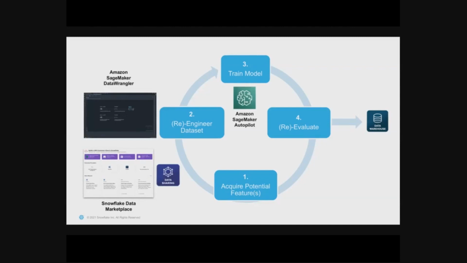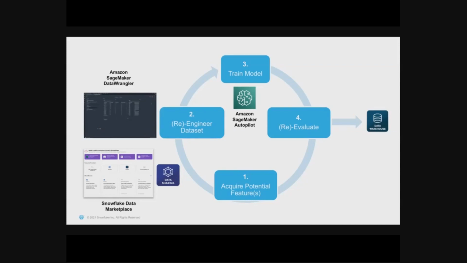Then we'll train a model using Amazon SageMaker Autopilot. This is a fully managed tabular auto ML service. It's going to help automate some of the feature engineering involved, but the biggest benefit for us in this case is that it's going to take the brunt of the model-centric optimizations like algorithm selection and hyperparameter tuning so that we can focus on the data-centric approaches to improving our models.